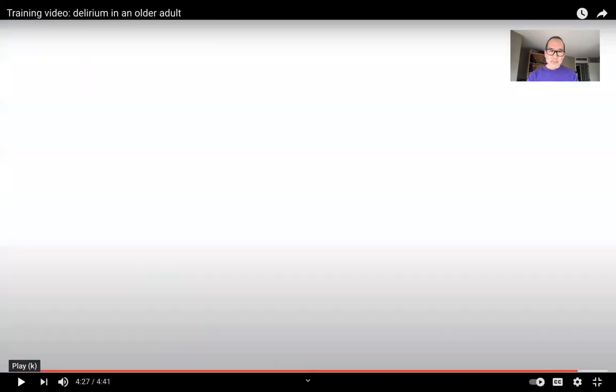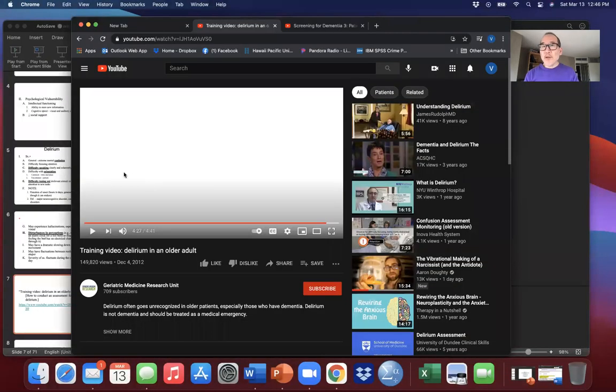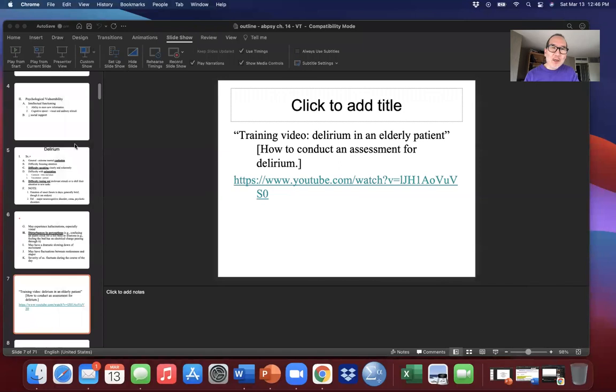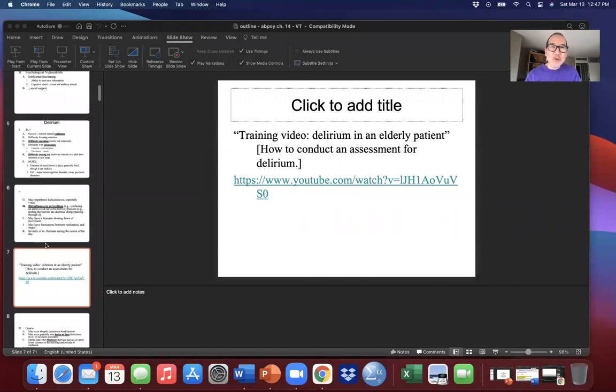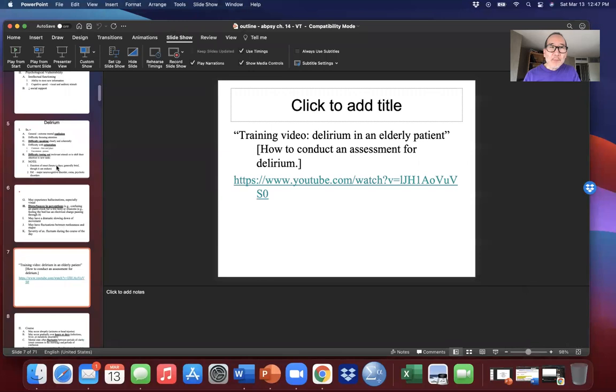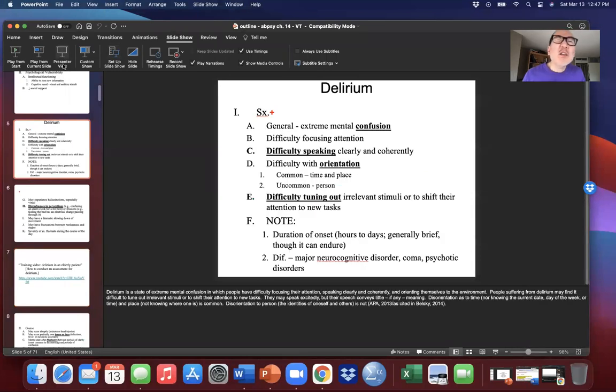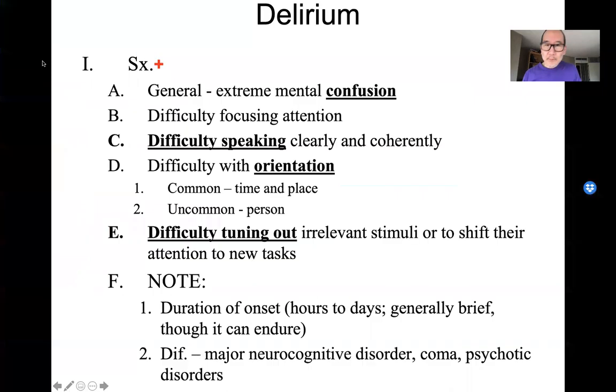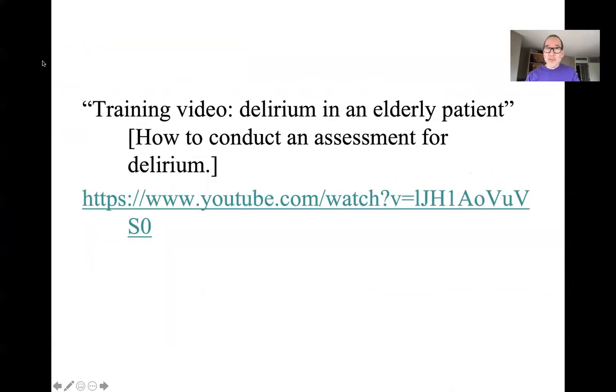Okay, very good. That was a really excellent dramatization of what delirium looks like, and also how to assess for it. Okay, and I think if we learned anything, you don't scream like a banshee at the patient. That doesn't help them one little bit. Alrighty, so when you suspect that kind of thing going on, now you know a few tricks of the trade, so to speak, in order to assess that. Let me get back to this presentation here.